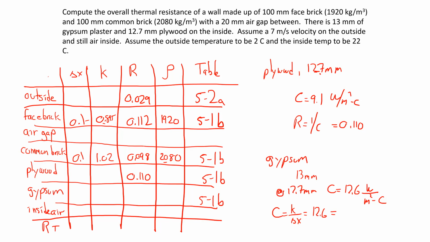If you have questions on that, obviously ask me, or when I get back, I'll spend some more time going over this. But if I now take all of those resistance values and add them up, I should end up with a total thermal resistance of 0.72 as my total thermal resistance for this problem set.